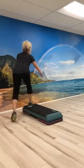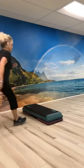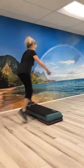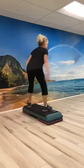Knee. Half step, knee up. Back, back, and up. Try again to the back. And up. Knee lunge, lunge. One more time. Knee lunge, lunge.